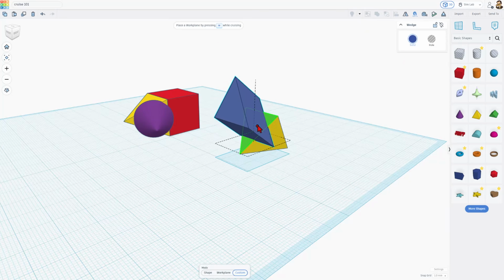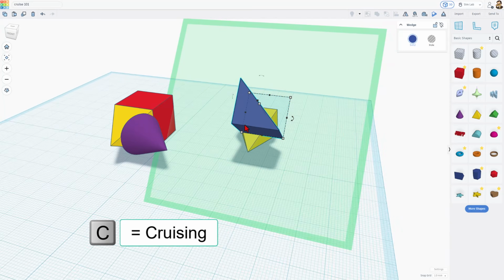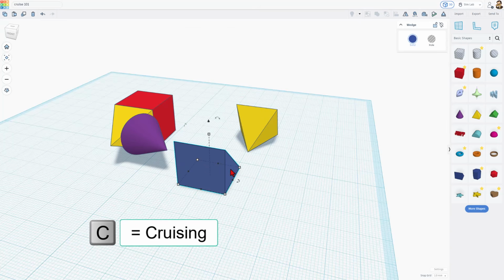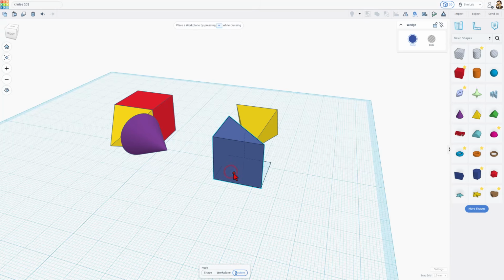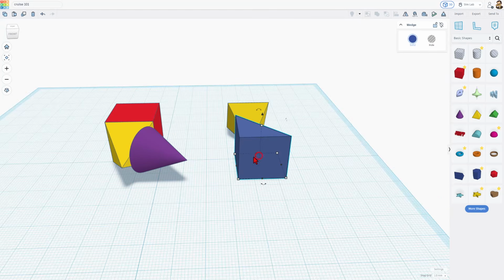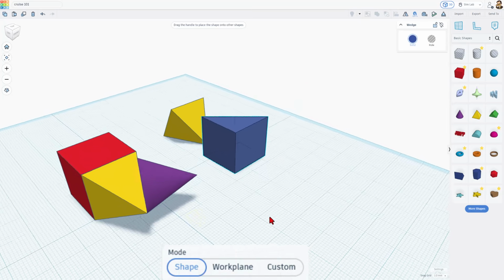I could also put it on this face. No idea why I would want to put it there, but if I need to set it back down again, I can hit C. I can use the shape's work plane, but if I had to have it on this edge, once again, C, and I can do custom, and I can pick this edge and bang, stand it up just like that. Once again, when you press C, we now have three options: shape mode, the real work plane mode, or the custom that uses any face on your shape.